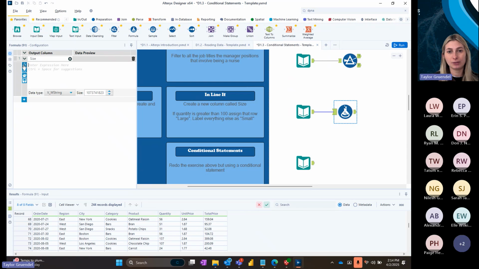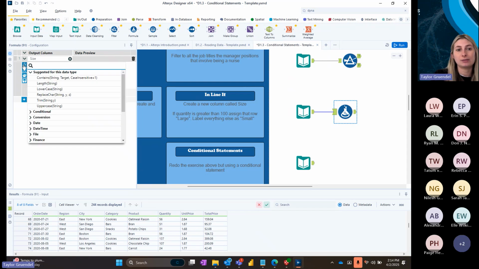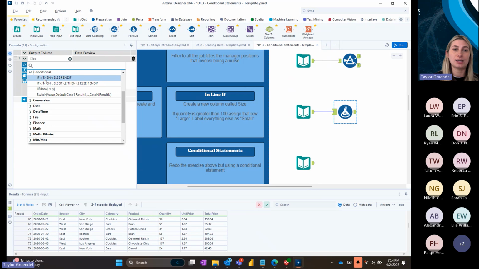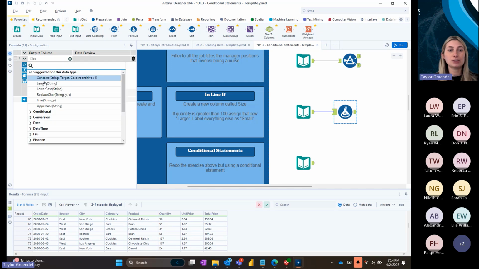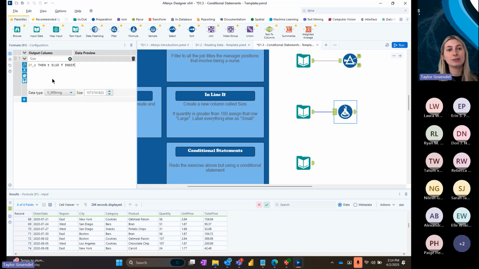So in our case, we want to do a conditional statement. So if we come to FX, there's actually a section called conditional statements. So we're going to use that first one where it's if then else. We can either click on this, or when you get comfortable enough, you can just start typing it out yourself. But we'll just use this template guide for now. I normally like to segment this out just so it's easier for me to read. Again, you don't have to, it's just a matter of preference in this case.